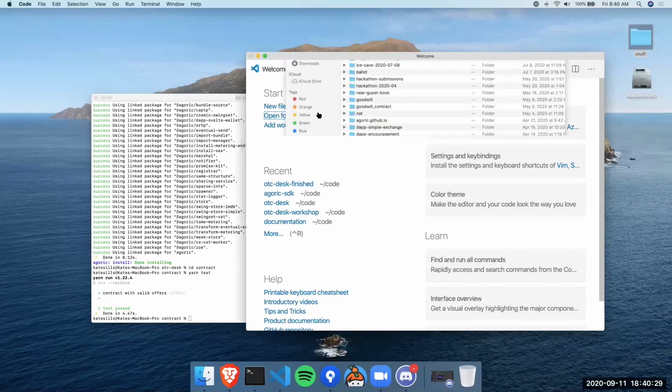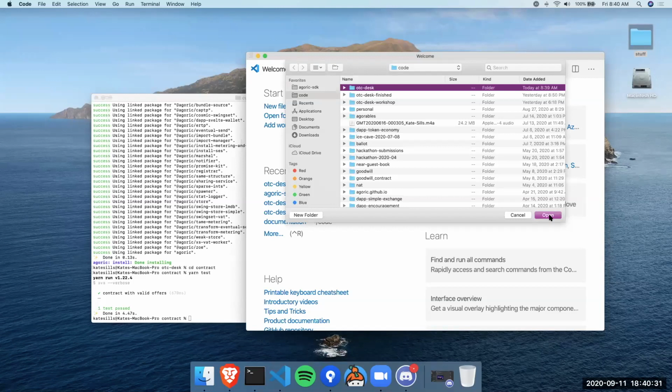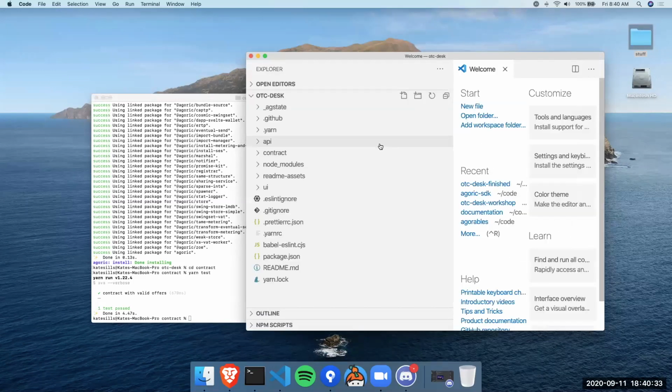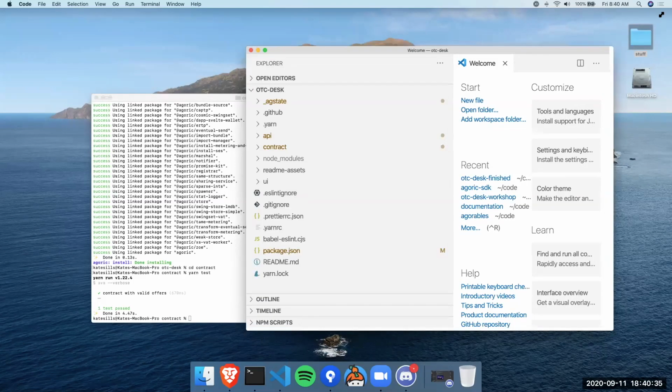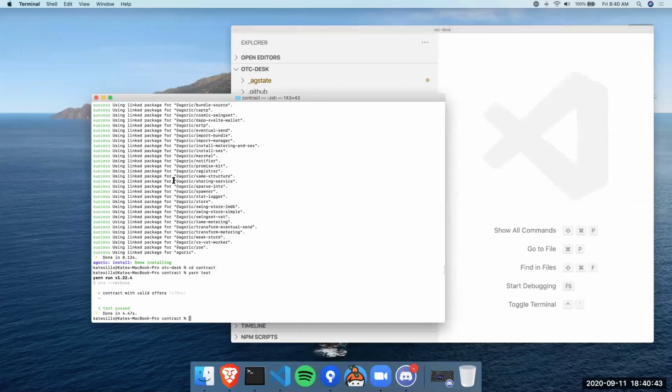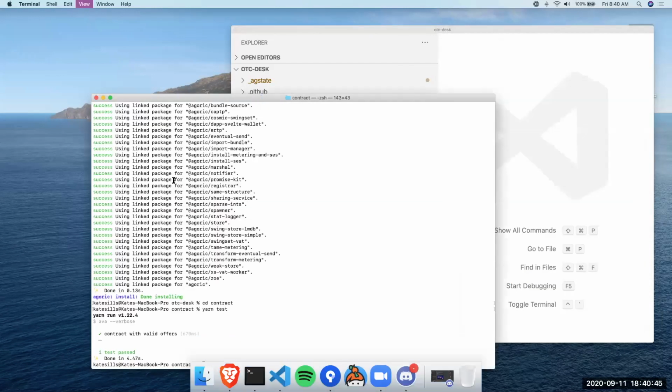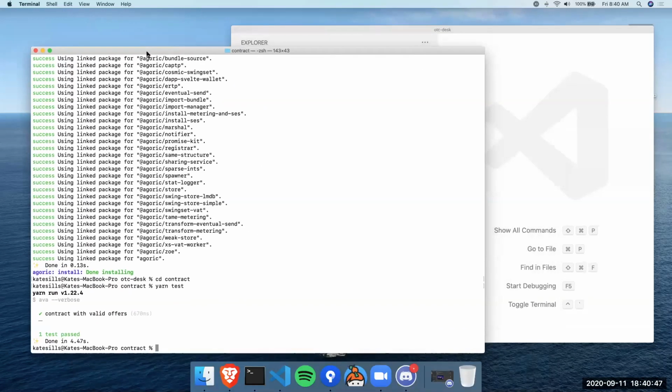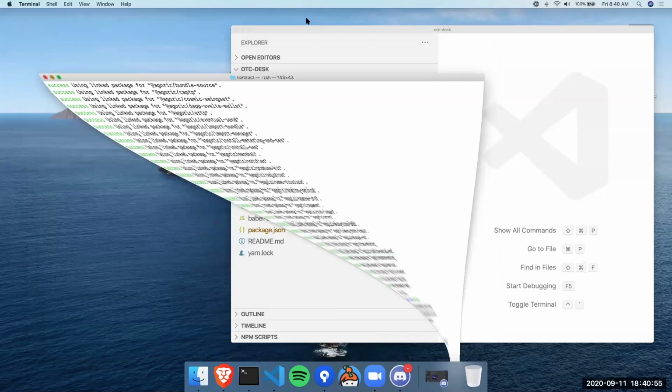Okay, so let's move over to VS Code at this point. Let's open up the folder that we just created. Someone asked if we can make the font larger for the terminal. Oh, the font larger? Sure. Let's see if this does it. Is that better? We're actually going to be switching to VS Code at this point, so hopefully that'll help. Looks good. Okay.